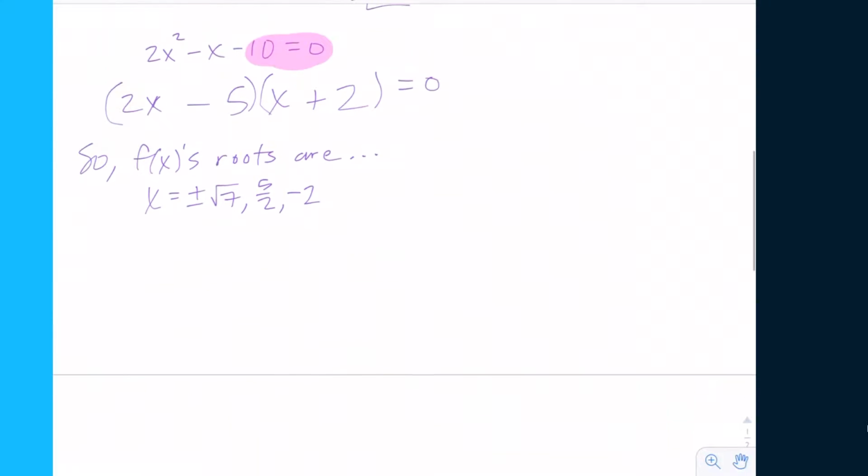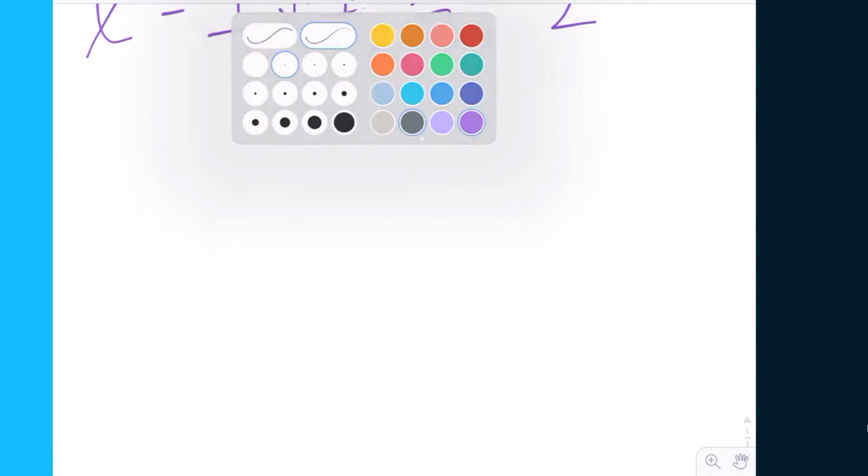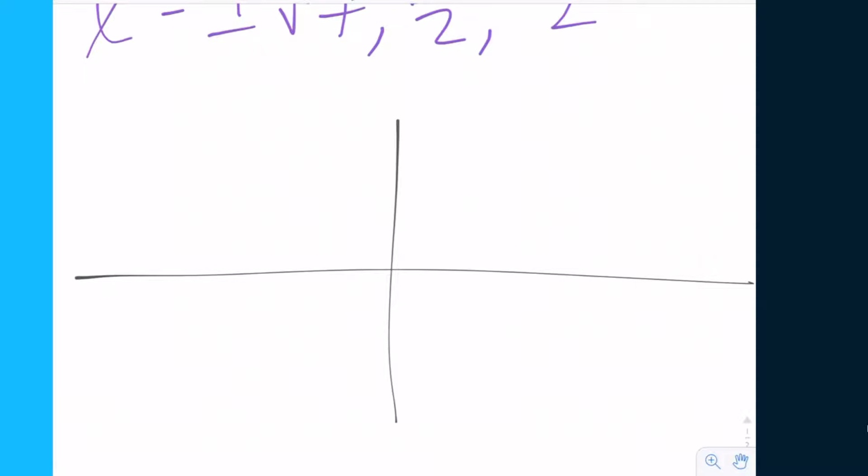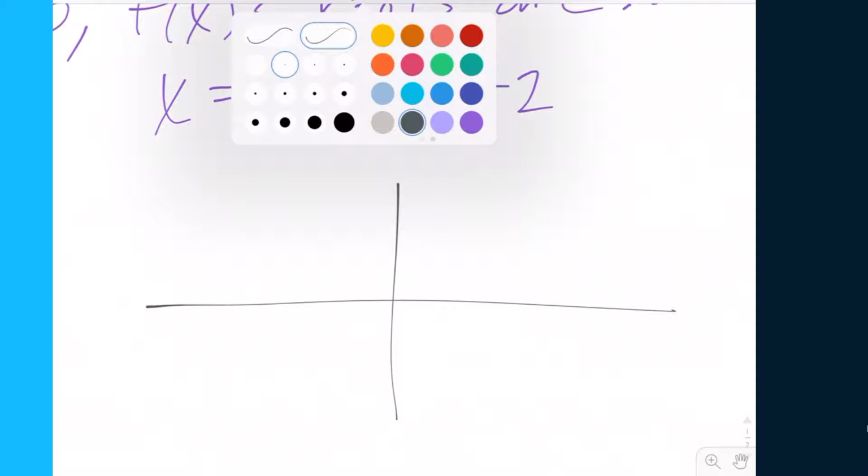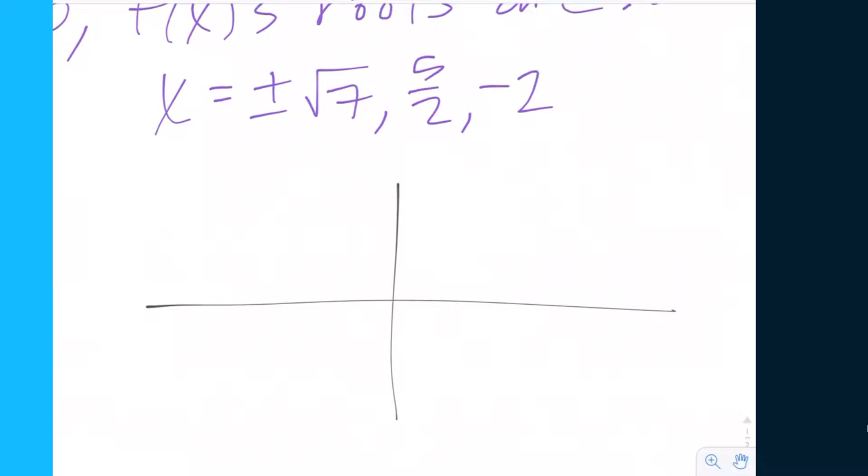Yeah, I think we can. Let's go for it, okay? Of course, we're going to need a y-axis and an x-axis. So there they are. And let's just go ahead and put these values on the axes. I'll use a pretty dark turquoise here. Square root of 7 is about what? Between which two integers? 2 and 3. So here's 1, 2, 3. It's like we're polka dancing. So negative square root of 7 is going to be right about here. Positive square root of 7 is going to be right around here.